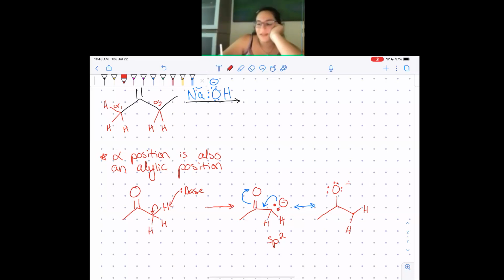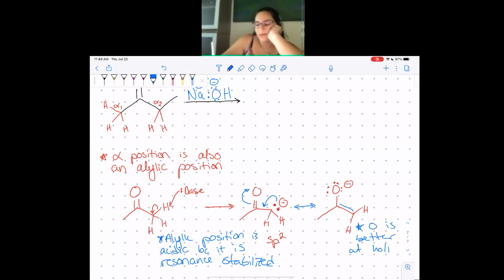And that is something I'm saying, right? Those are just words. So why do we consider this to be more stable than this? The more substituted double bond, but something a little bit more than that. Yes, perfect. So the charge lands on the oxygen. Oxygen is much better at holding a charge than carbon is because it's more electronegative. And I'll write here, O is better at holding the charge.